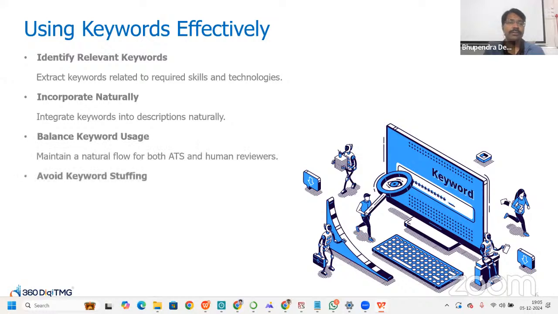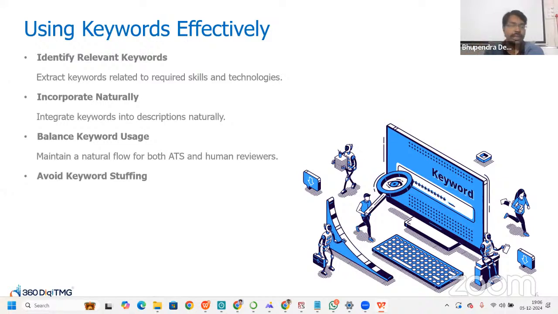Talking about using keywords effectively, we need to identify relevant keywords and extract keywords related to required skills and technologies. We need to incorporate them naturally. Rather than looking at a keyword as a specific word, why not integrate it so that it follows the natural flow of the resume?